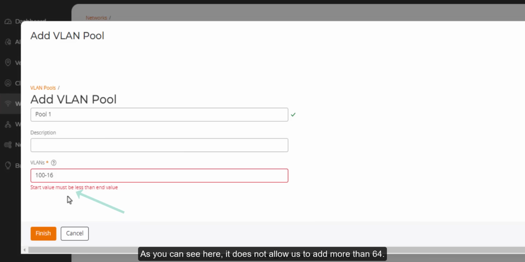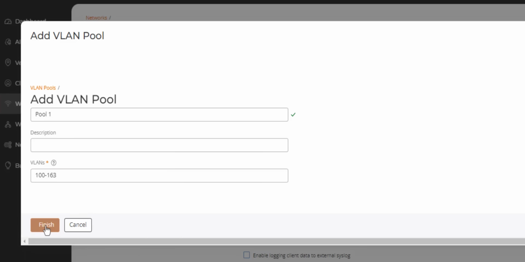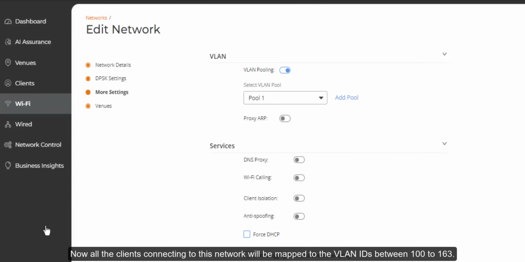As you can see here, it does not allow us to add more than 64. So let's keep it to 163 and click Finish. Now, all the clients connecting to this network will be mapped to the VLAN IDs between 100 to 163.